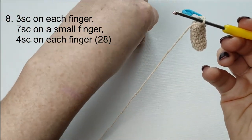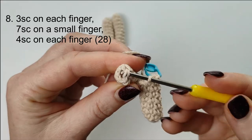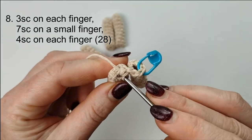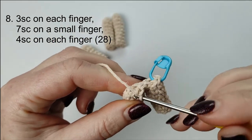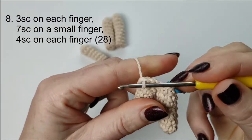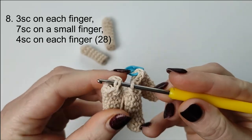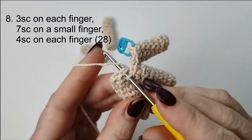Then the ring finger, attaching anywhere. You can see your stitches, you have 7 stitches, so first you make 3 single crochets on the ring finger, then the middle finger, again it will be 3 single crochets.